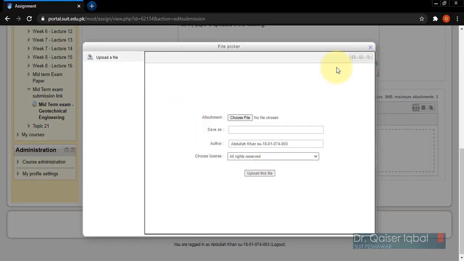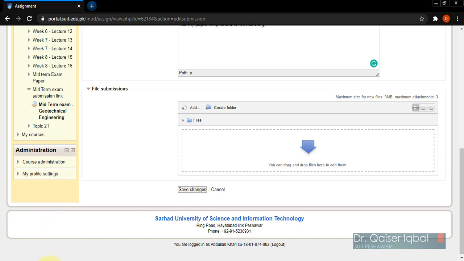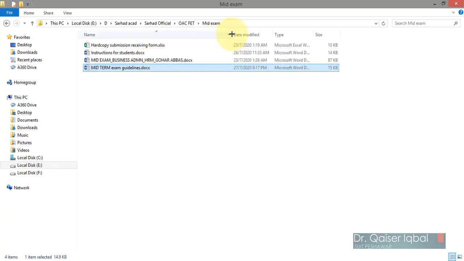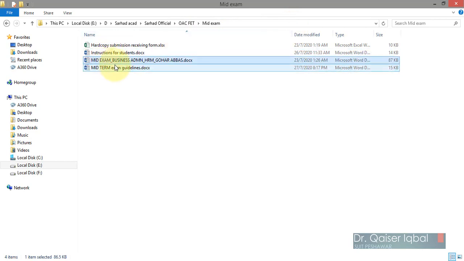Let's say the student has saved all the answers in that, but they will have to change the paper and format mid-exam, the department, paper name, student name, and registration number in the end as well. Okay, so they have to change it. Also they have to write full registration number over here as well in the file name. So this is what they have to do.